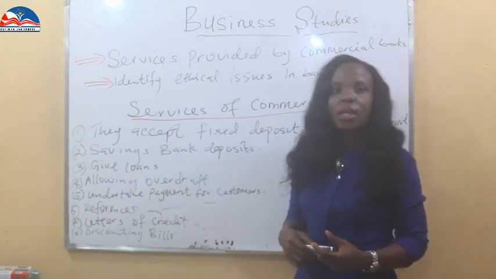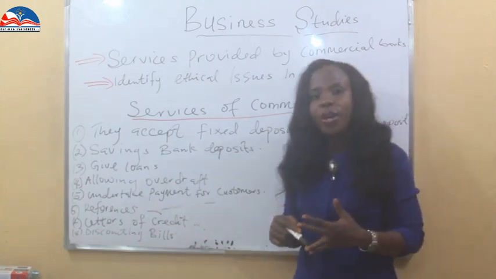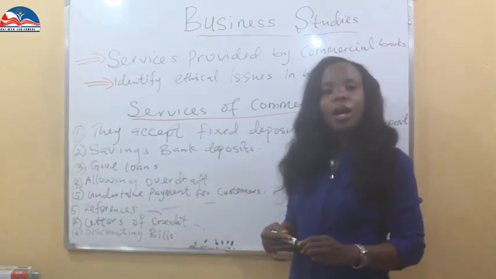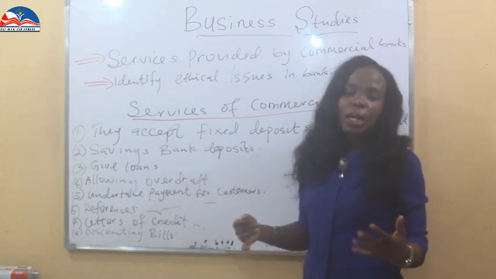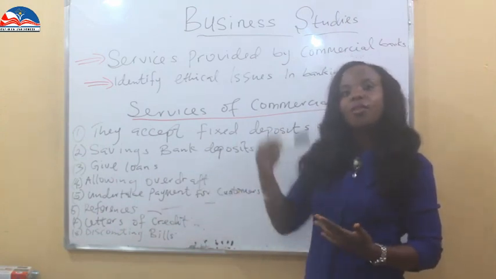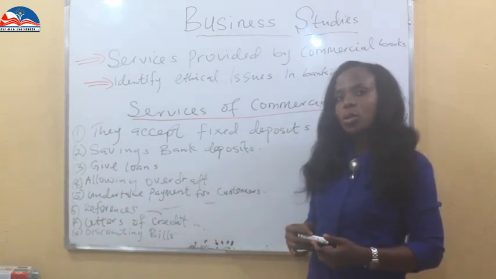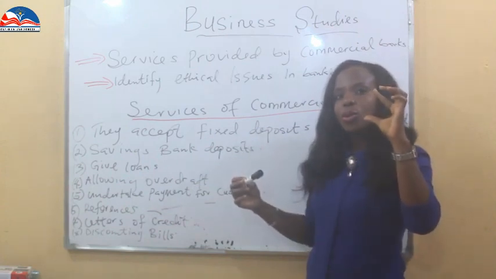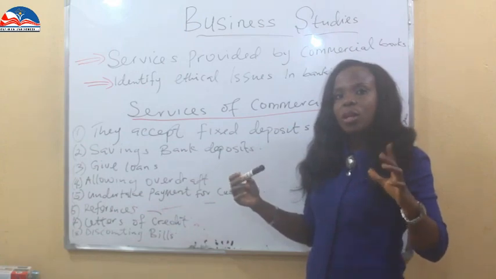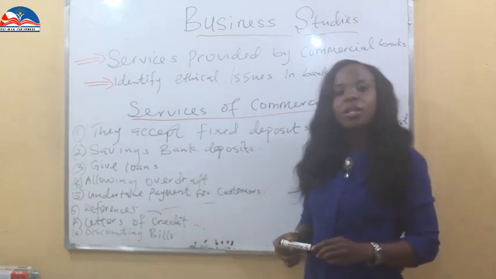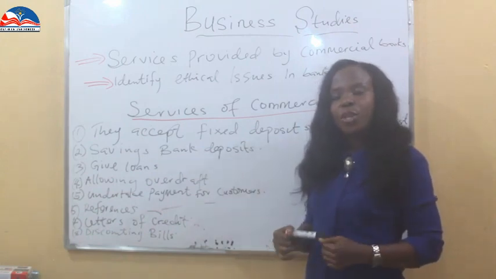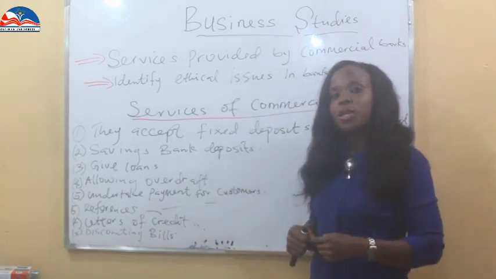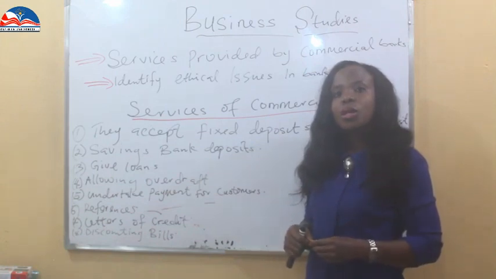Savings bank deposit. We have savings account, we have current account. For savings account, commercial banks accept this kind of account because you deposit your money and at withdrawal you can go and withdraw it, but you have a limit you can take from such an account. And because it is limited to a particular amount, most times charges are charged on savings accounts sometimes. But if you leave it over time without taking the money for a period of time, you can earn interest on it.